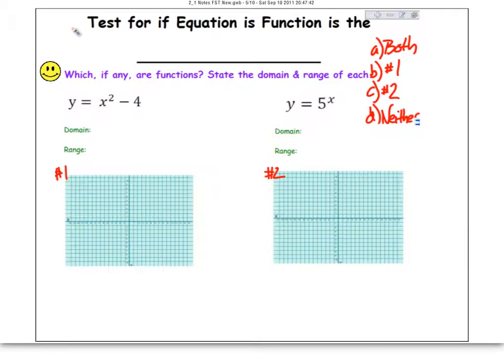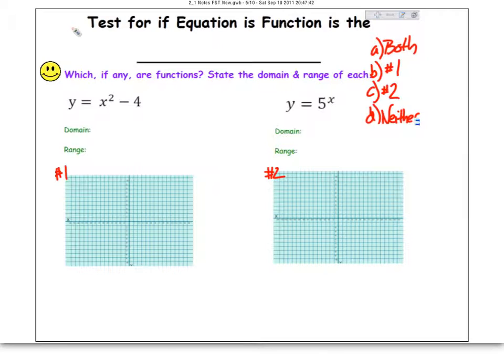Okay, let's switch to the next one. What is the domain and the range of this, which happens to be an exponential growth function? Well, let's use my comment before about the domain. Again, the domain is the x-axis, so as you travel along the x-axis, your eyes are going left to right. Do you see a break in this graph anywhere? Did the person ever have to lift up their pencil to draw it? No, it was perfectly fine. There were absolutely no issues. So the domain for this function is all real numbers.